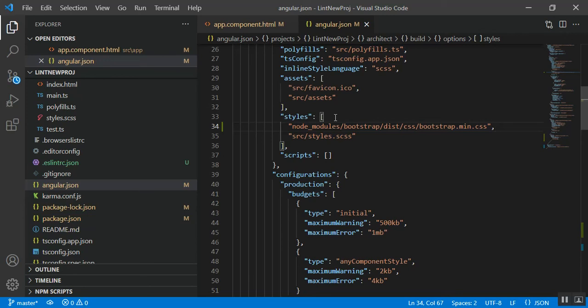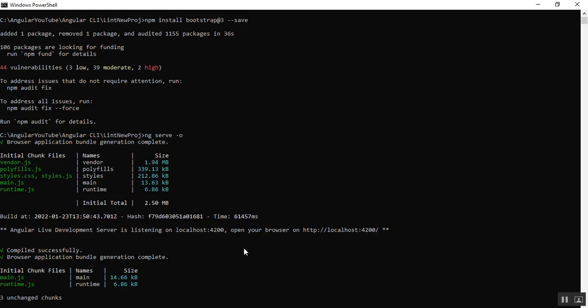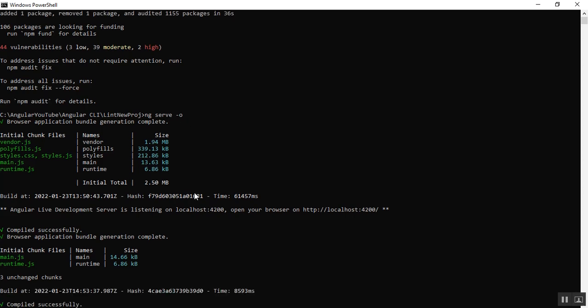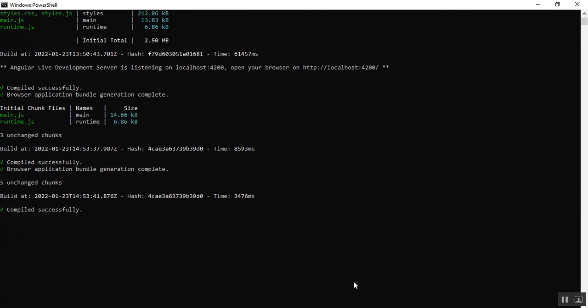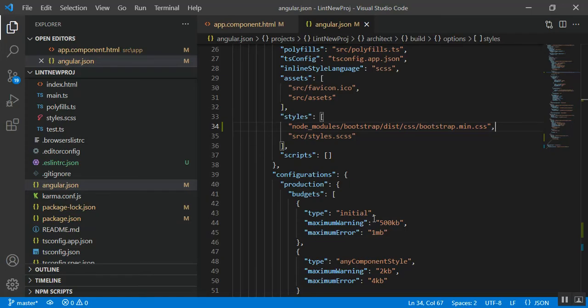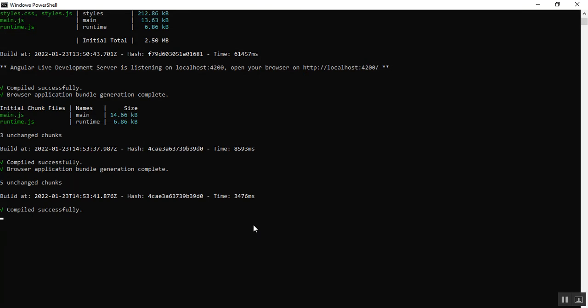Alright, I save these changes, and at this point I need to build and run the application using the command ng serve -o, or --open. You can use either. I save these changes and make sure it starts building and compiling.